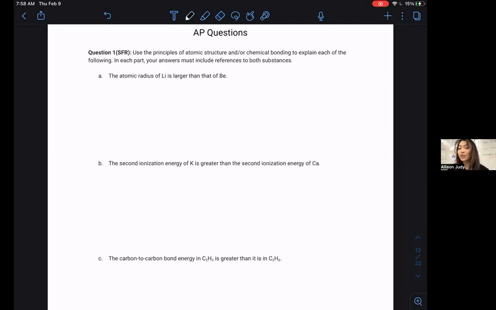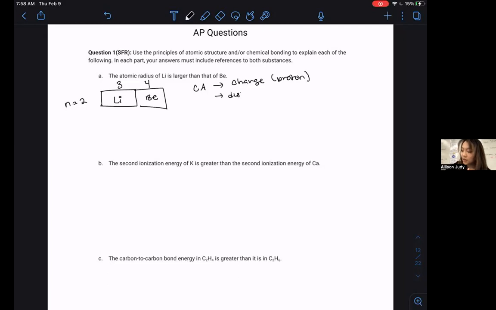So this right here is actually a unit 1 question, right? Periodic trends. So what we need to say is that lithium and beryllium in the periodic table are side by side in row 2. Lithium has a proton number or an atomic number of 3. Beryllium has atomic number of 4. So what we need to identify is that if we're looking at radius, there are 2 things that can affect radius. And all of it really stems down to Coulombic attraction. The first is charge, and particularly proton count. And the next is distance, and particularly electron count.